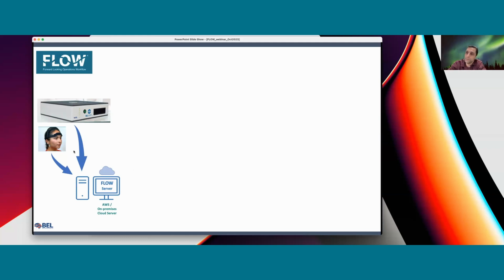Flow can stream data from Bell products like Bell Amplifier or Bell Wisp. Multiple amplifier and Wisp can be connected to Flow.